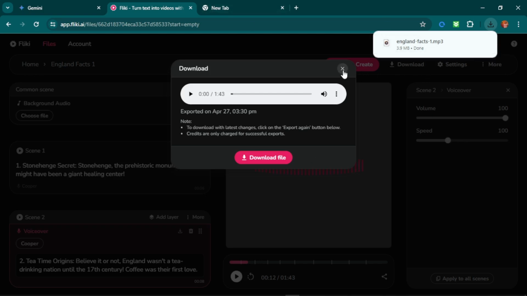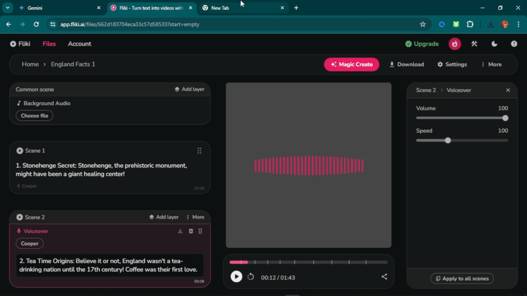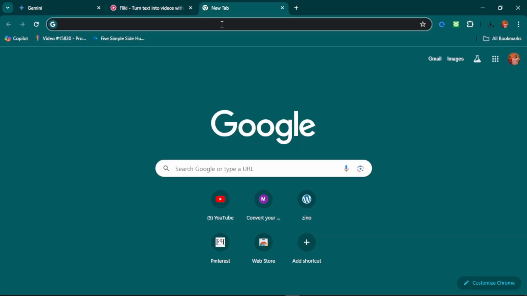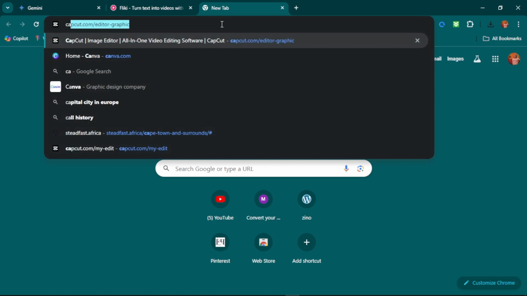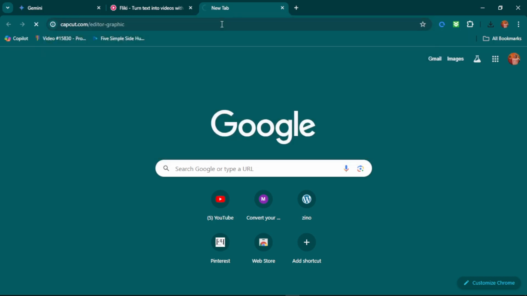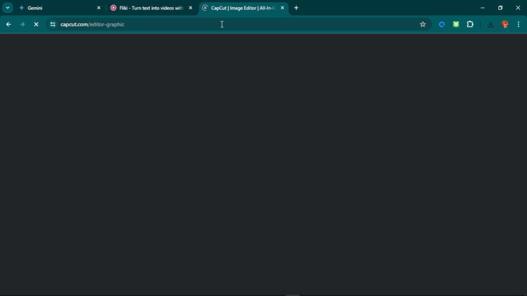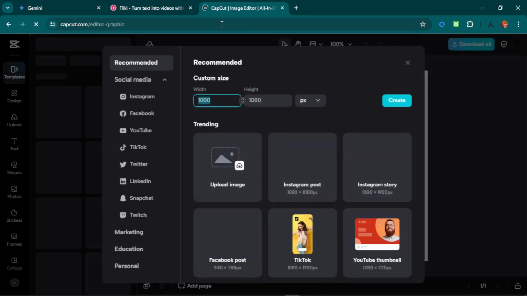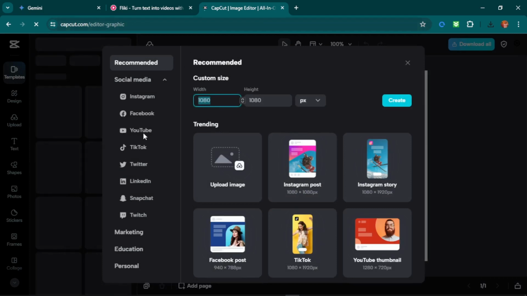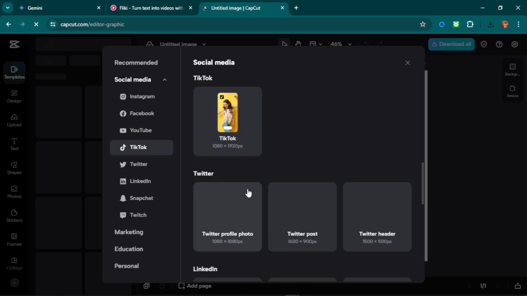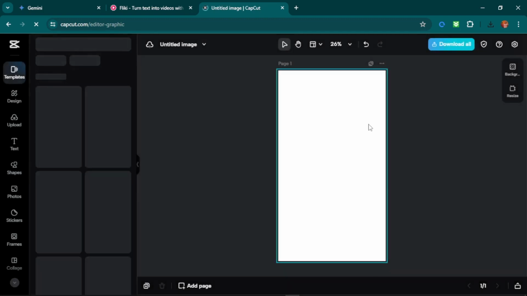So now that we have the voiceover, the next thing we need to do is generate the images. So for that, you simply have to come over to capcut.com hyphen graphics. That's the AI tool you're going to use to generate the images. The reason why I like using it is because it's very simple, straightforward, and 100% free for anyone to use. That's why I like it. Now once it pops up like this, you see the prompt it comes with. Simply come over to where it says TikTok, and then hit on the TikTok size, because that is the size in which you're going to create most of your YouTube shorts. So we simply go for it.